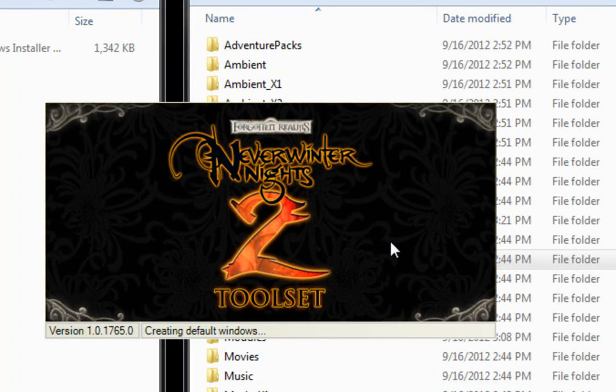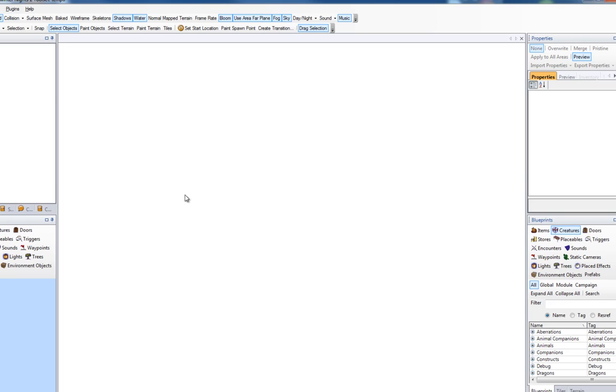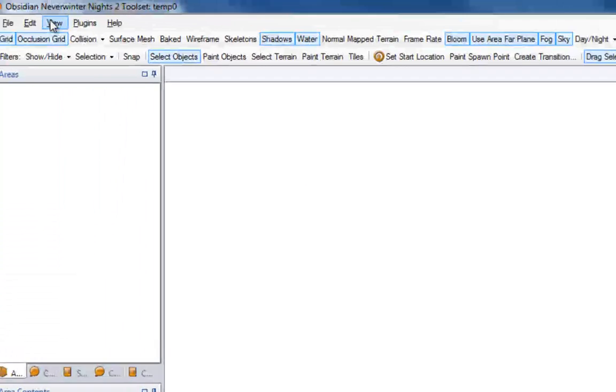So we'll let the toolset fire up, and we're going to create our persistent world. We're going to assume we don't have anything created yet. This is a brand new persistent world. And we're also going to assume we've never run this toolset before either. We're going to set it up with some plugins and things. Well, not some plugins because I've already got some plugins on here, but we're going to set some configuration options on here so that we can prepare for our persistent world.